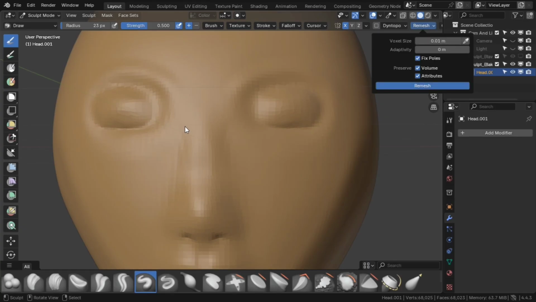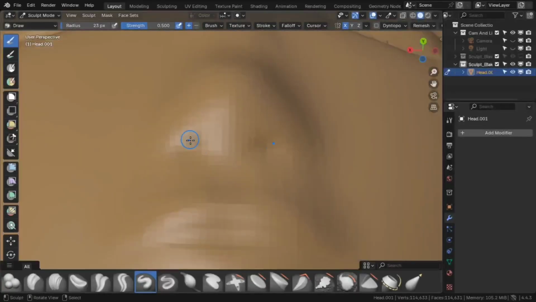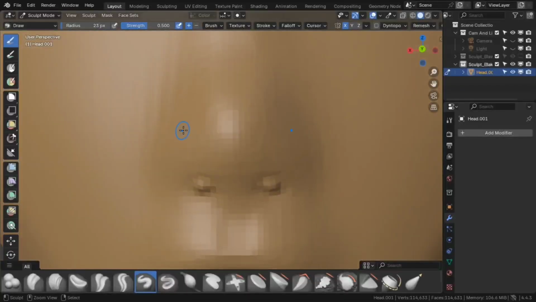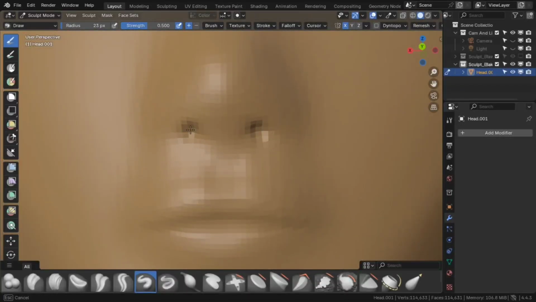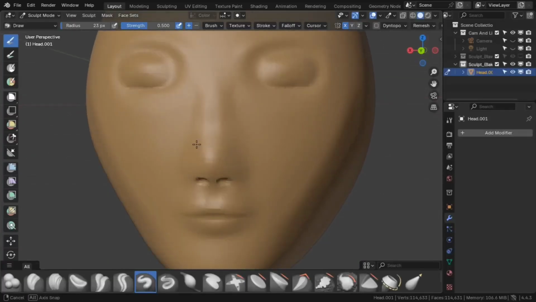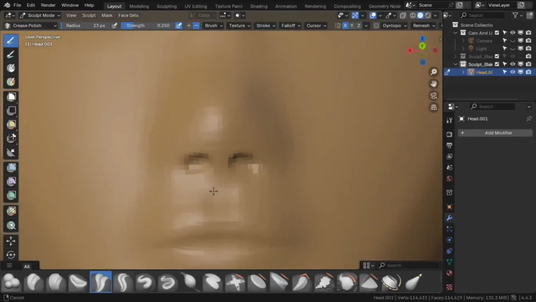The draw brush is usually used to carve out things like especially bone structures. I found that the bone structures look good. Even you can make nostrils or things. It actually feels like using the draw brush, like using ZBrush's standard brush.